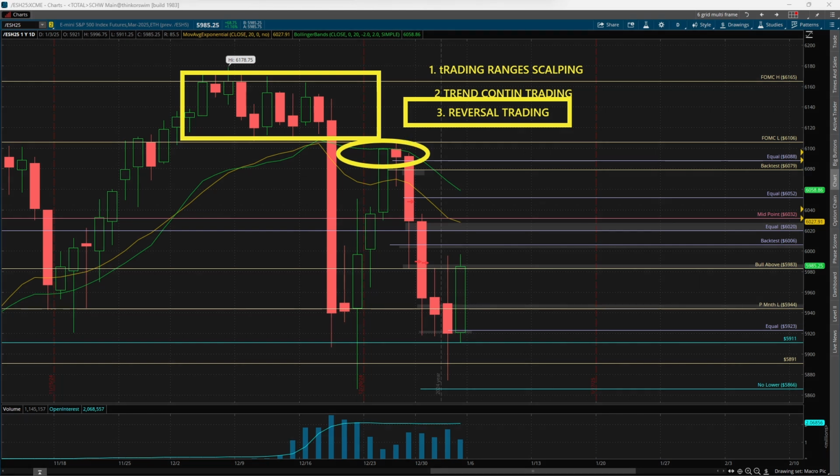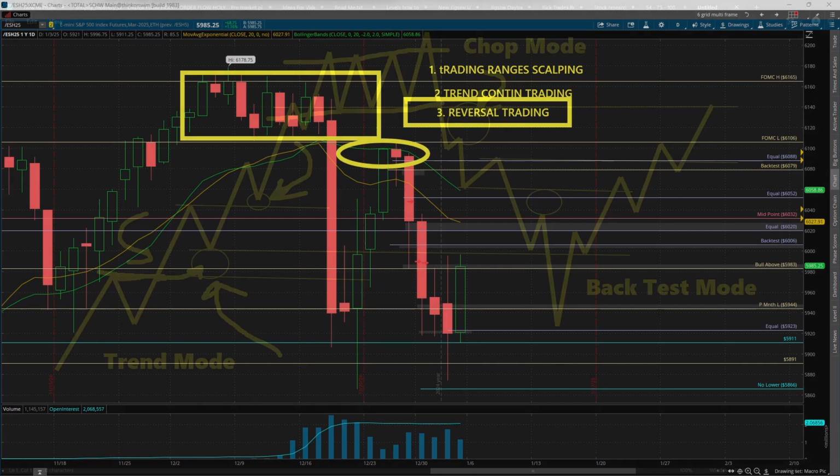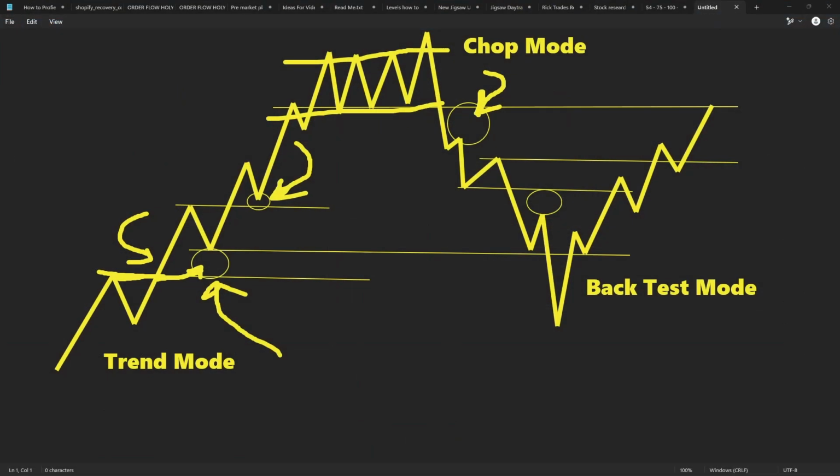So we're going to break that down a little bit more, but this is the initial concept, just scratching the surface of what I mean by backtest mode. Okay, so we're just going to do a little side-by-side comparison. You can clearly see there's a lack of a validation point at the 6106. And if we go back to the image that we recently discussed, there are those gaps that I'm referring to. This is where my opportunity comes, because I have a clear target in mind to take profit into and out of.